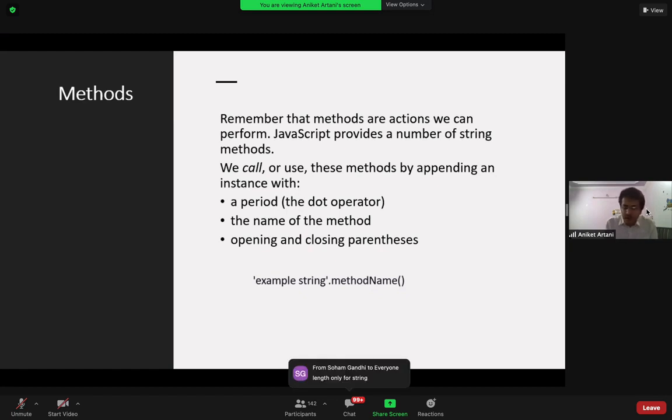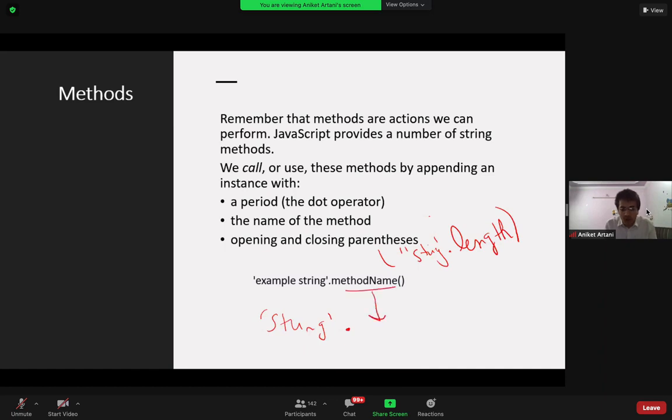Only for the length property, you write it as string dot length without parentheses. But for any other functions, there are many inbuilt functions you can use, or even I will tell you how to make your own functions. So you can develop your own function. Whenever you write a method, you put the string, a dot, your method name, and after that parentheses.